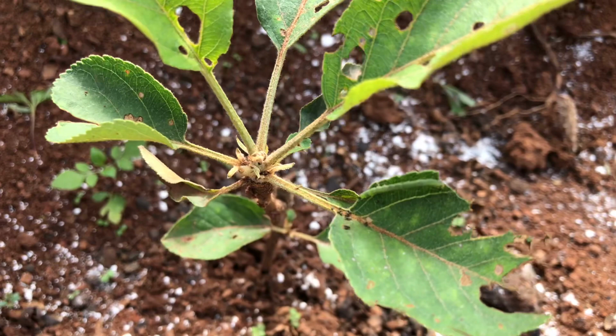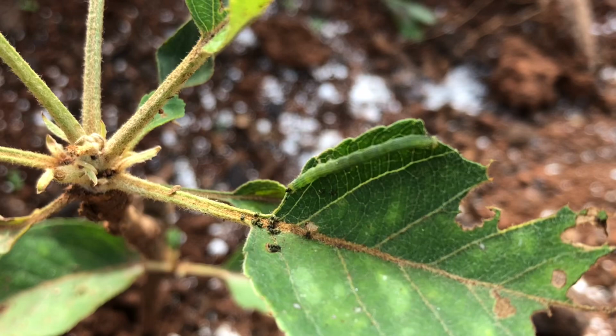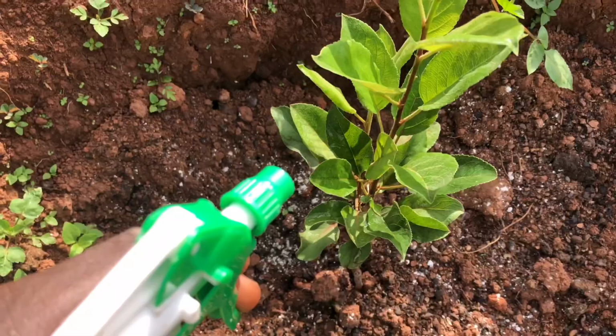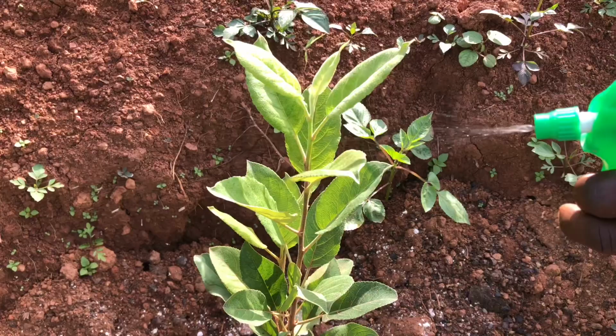small animal right here. So be careful when you're going through your garden. Make sure you go leaf by leaf. Like you see right now, it's very hard to see it, but if you observe very well, you can be able to see it. So what we can do with this one, you just spray with rabbit urine. That is the remedy.